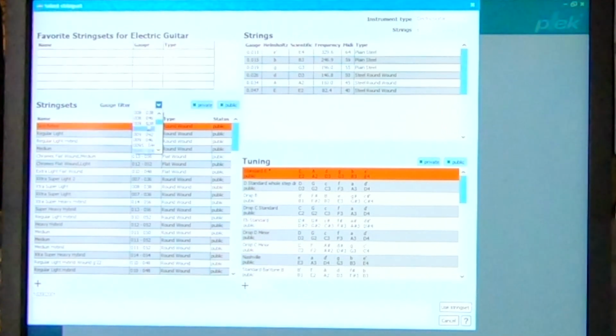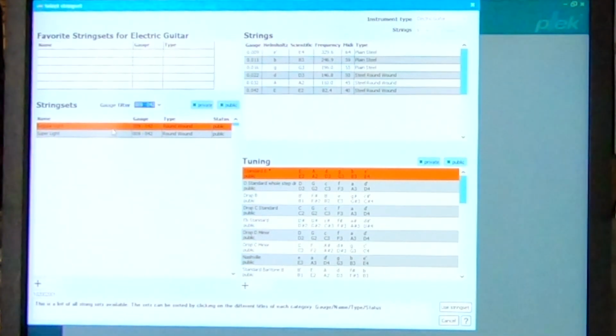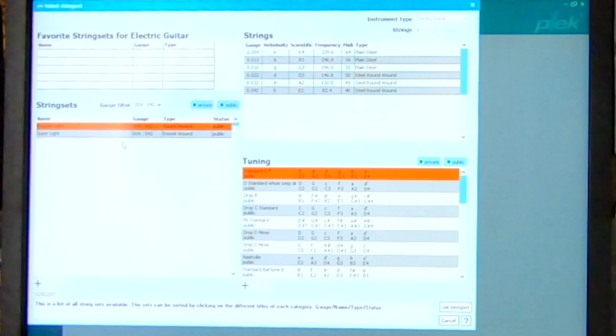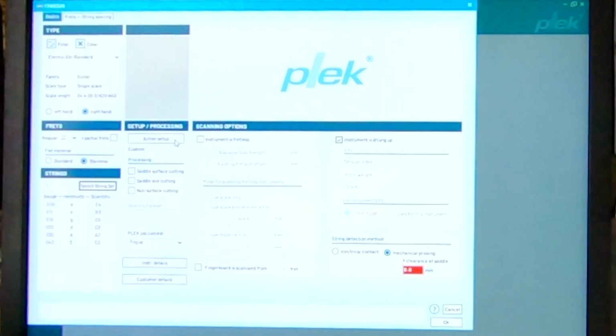Yeah. Do you know what string gauge you have on it? Yeah, 9 to 42. We'll filter that. Just the regular lights. They're just your standard D'Addario. Yeah, these vary on the D. It's a 22 or a 24, but that doesn't really make a difference. We just use the regular lights. Regular tuning, E standard. Yeah, it asks all of this because that affects the tension of the neck.